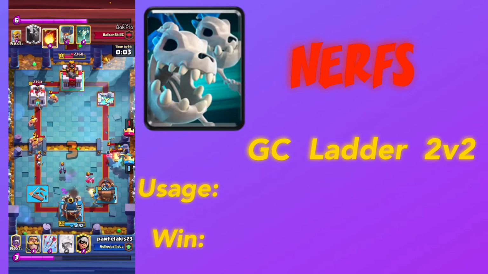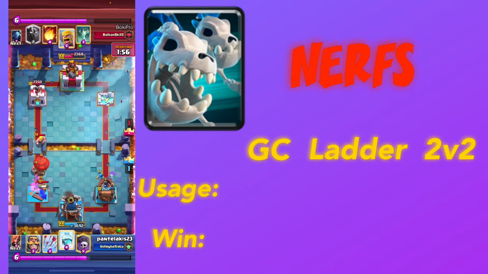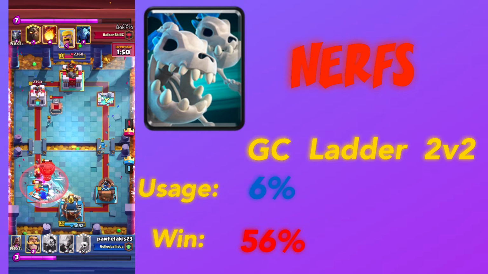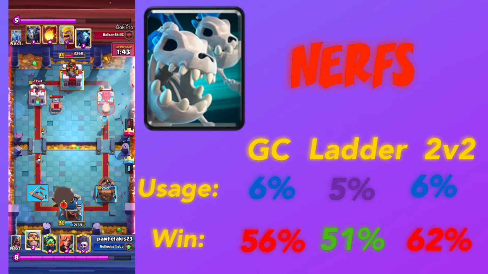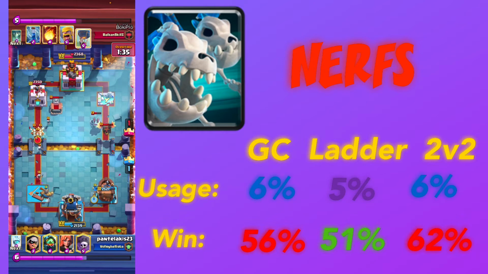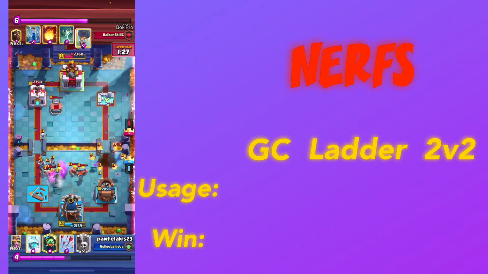Next up, we have the Skeleton Dragons. They've already been nerfed twice, but they're back on my nerf list. Starting off the Grand Challenge, we have a 6% usage rate and a 56% win rate. Ladder, a 5% usage rate and a 51% win rate. 2v2, it's a very low 6% usage rate, but take a look at the win rate. 62%. That is insane. That's the highest for 2v2. And this is all on the last 7 days. So what do you think you can do to get the usage rate a little bit higher, but the win rate lower?